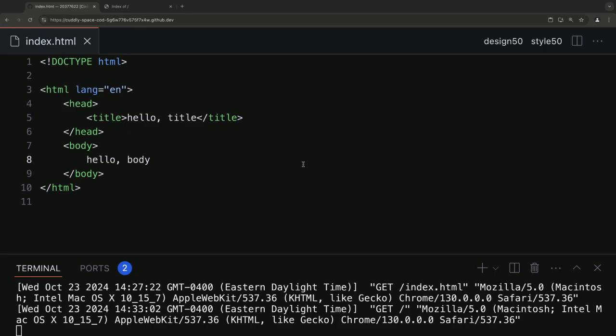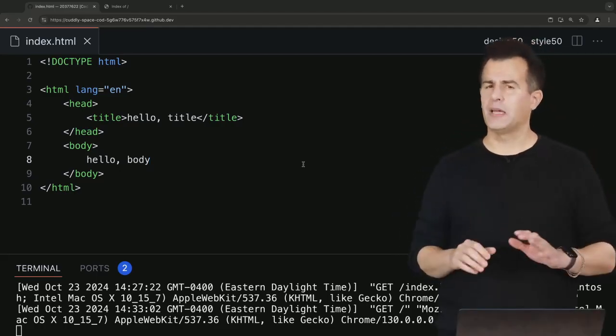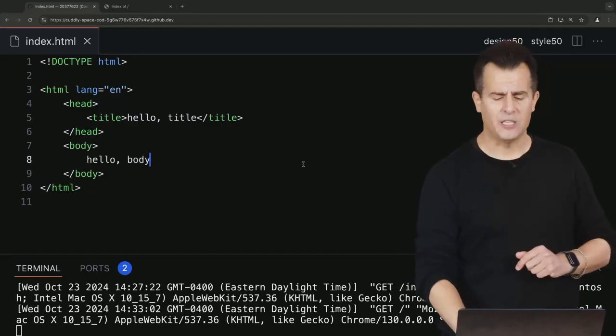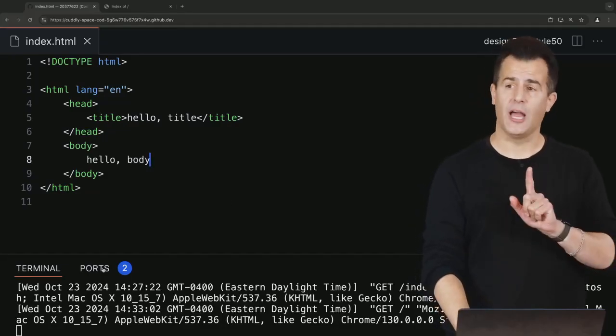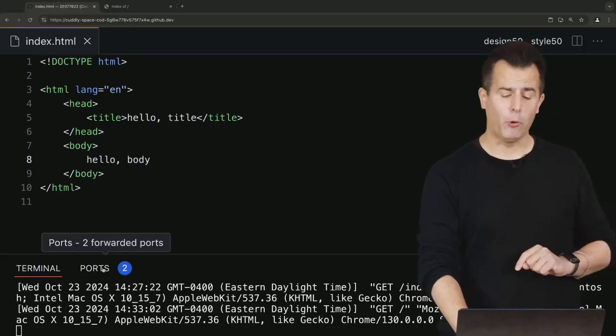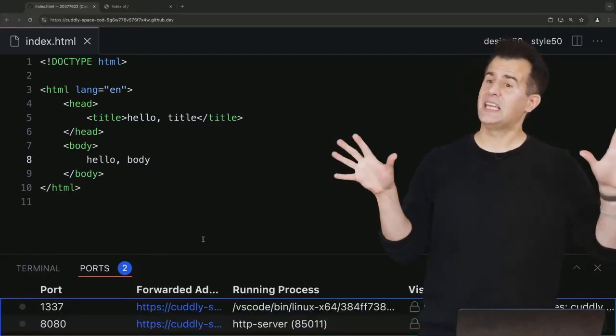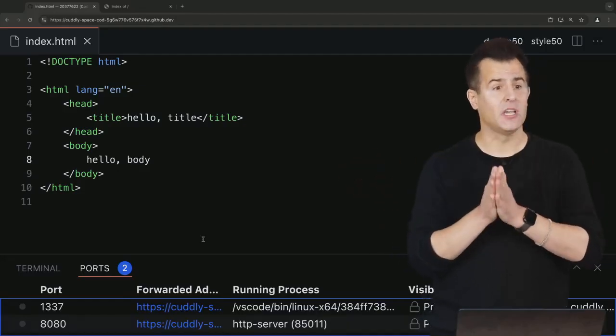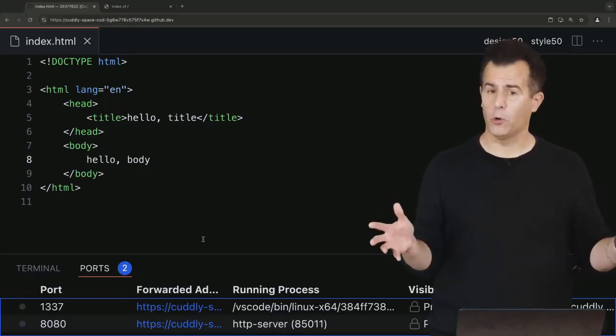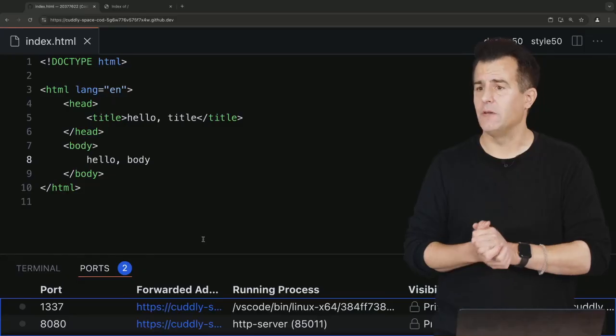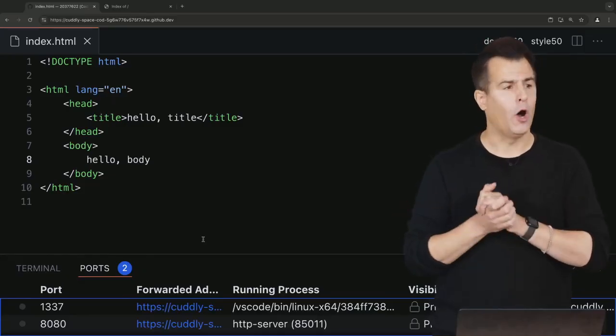Here, because I am running the server via that HTTP server command, I now get access to all of this juicy information, including what the browser is that the user is using, what day and time they visited my page, and so forth. But for the sake of discussion, I'm not going to really care about this diagnostic information. I'm going to hide this for the most part. But notice too under ports now, whereas previously I only had one TCP port in use, 1337, which is CS50 specific, now notice that VS Code has detected that I'm running something else on port 8080. So you see a second port there, and you might, over time, if you open more and more tabs, see even additional ports as well. That all happened for you automatically.